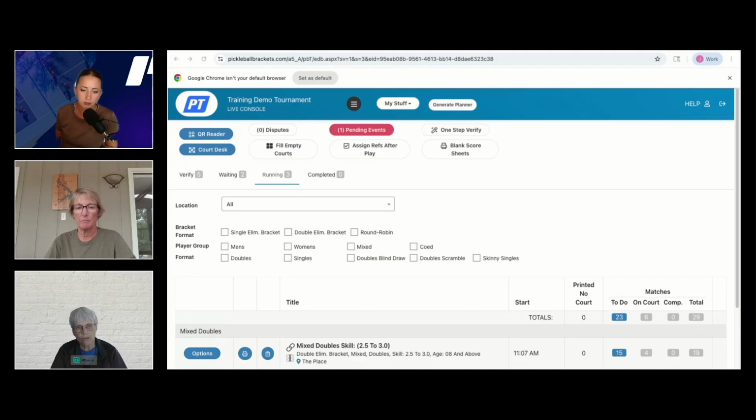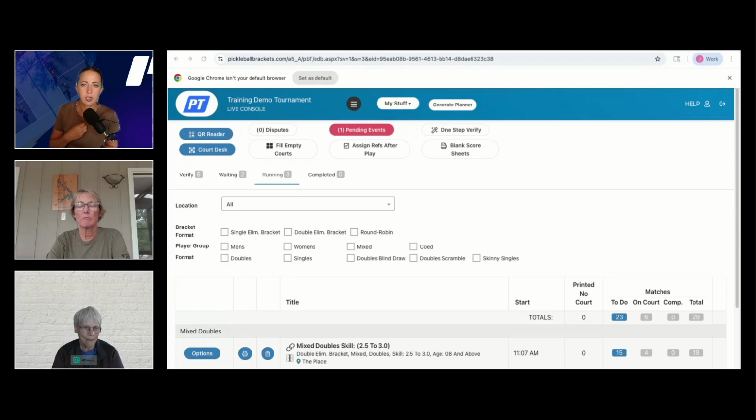And then eventually you get to the point where the event ends, and you'll see on the screen where it says pending events, that means that either all of the round robin games are done, or all of the double elimination games are done, and you're moving on to a playoff round. Something needs attention, and if you click on that, it will show you which ones need attention, and either to complete it or to move to a playoff round. And that's sort of your warning there.